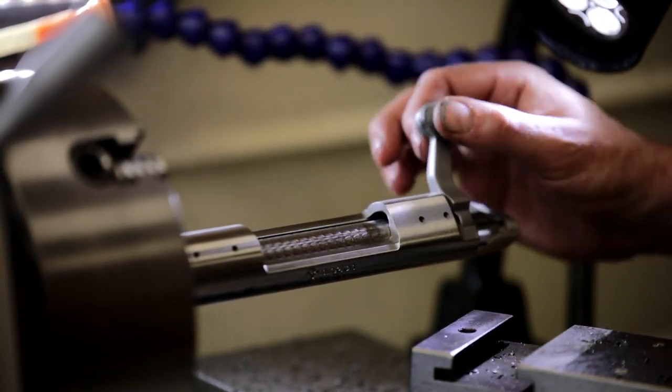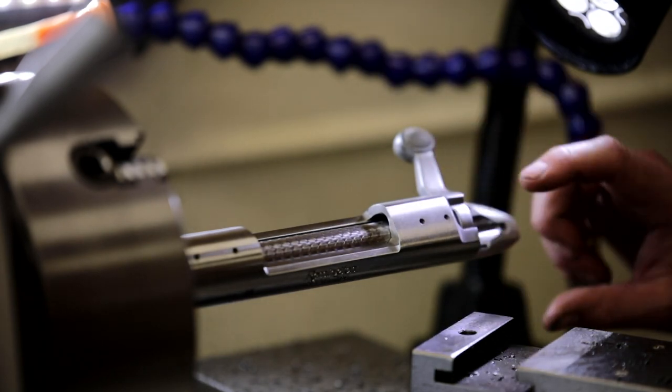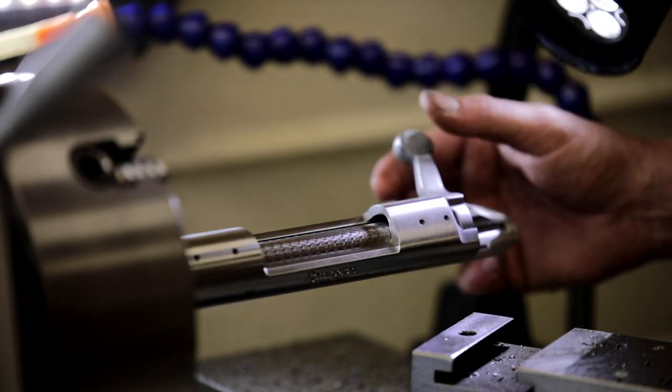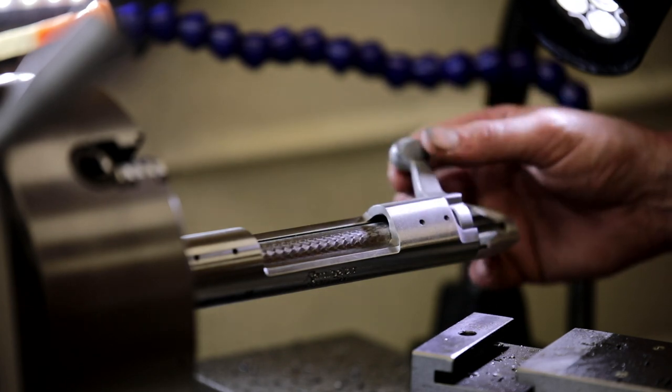So after this is torqued on fully, this barrel, this receiver will be screwed on just a little bit more, and that should be a hard stop instead of where it's sitting now. But this is exactly what I'm looking for.